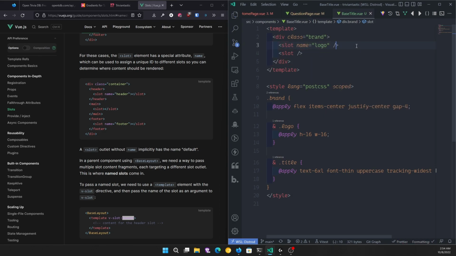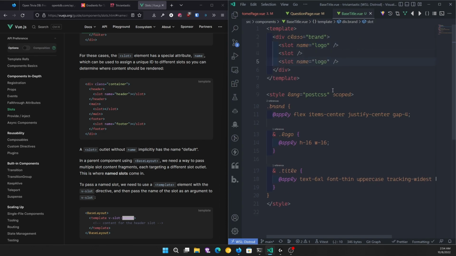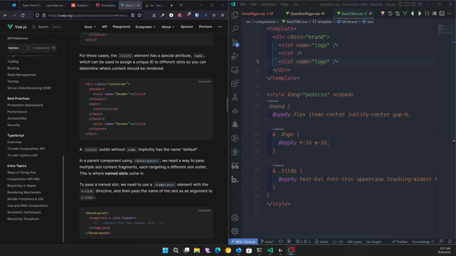And then we have the main slot there. And then I think we can repeat the same one twice. So if we actually use this logo once, that could be referenced or utilized in our application itself. So we just have the slot there.